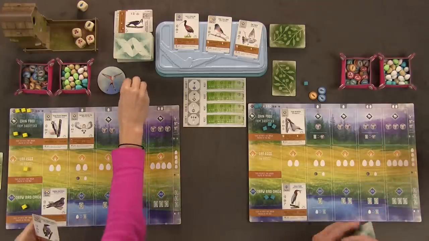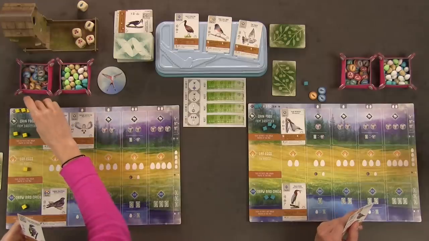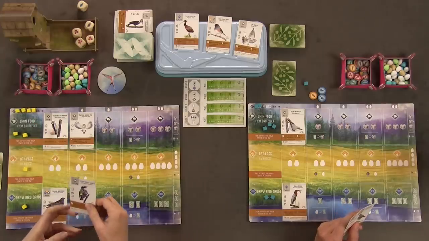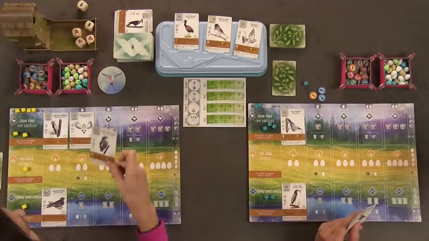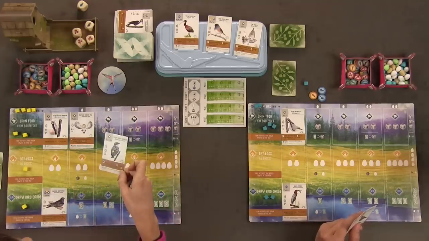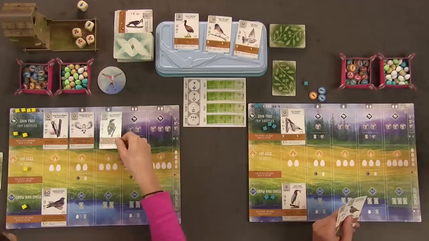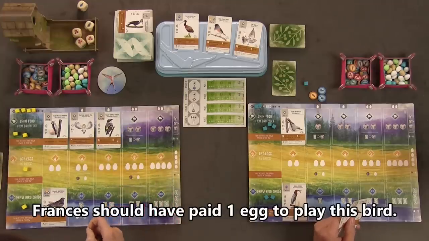Thank you. And I guess I will play another bird. Playing so many birds. And I'm going to play the yellow-rumped warbler. Do I want to do that? Yeah, I guess I will. He's only worth like a point. You know what I mean? I'm just going to copy, but that's okay.